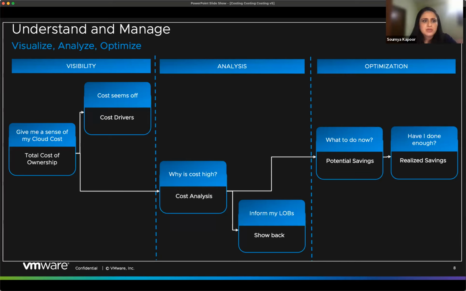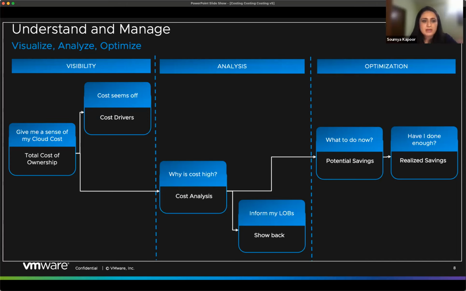If you look at that, you'll see that, this doesn't seem right. Maybe you calculated basis the list prices that are available on the websites, but I received a sizable discount. In that case, you can go and track your expenses, manage your expenses, edit your expenses using cost drivers if your cost seems off. Now, the next thing is that despite editing them, you still feel that the cost is very high. Now you want to be able to analyze that cost.